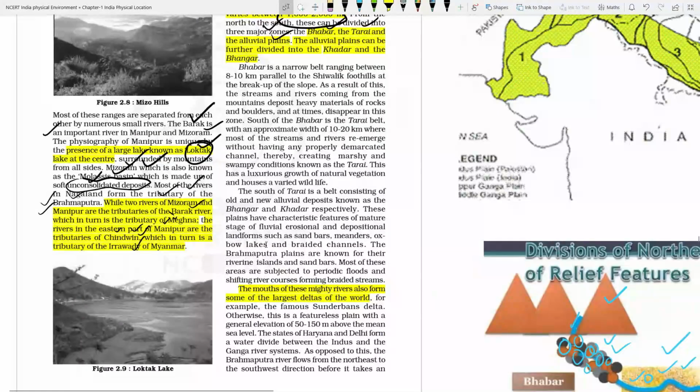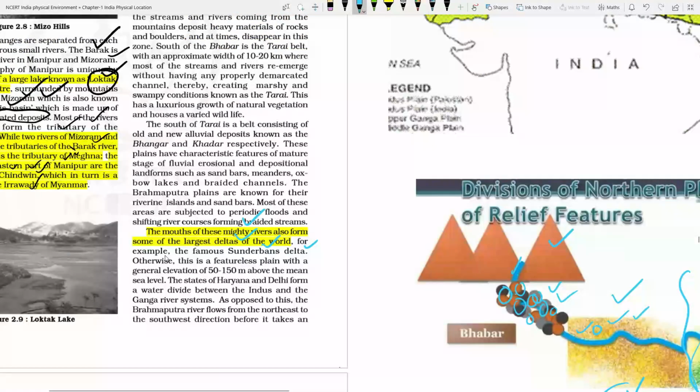Yes. So India's Brahmaputra and Ganga create one of the largest deltas of the world. Here itself the Sundarban delta is there. So the height from the sea level will not be more, because it is very near to the ocean, and where Ganga meets the Sagar, the ocean, that is called Ganga Sagar.